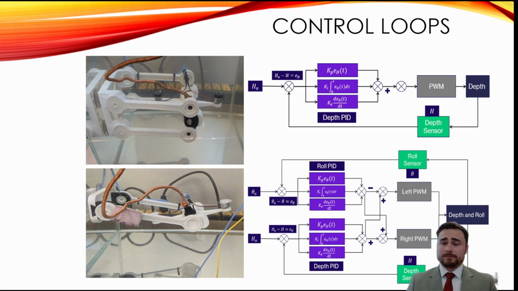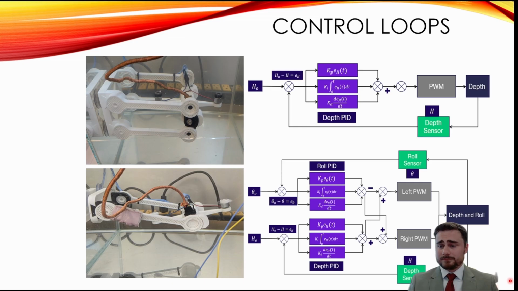The 1 degree of freedom PID control loop uses just a single PID controller for depth. The depth PID has a direct impact on motor signals, so if the depth is below its goal, like if it's too far down low, it tells the motors to thrust up. The 2 degree of freedom PID controller uses 2 PID controllers, roll and depth PID. The control loop is designed so that the 2 controllers are decoupled from each other. Again, they only look at their own error and they don't take feedback from anything else.